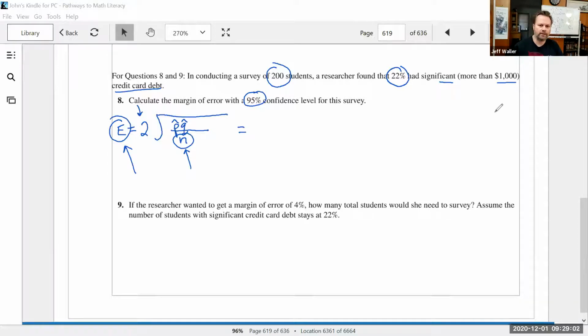Go ahead and try to identify what you need and throw it in the equation. Figure out what the error is going to be. So let's see.